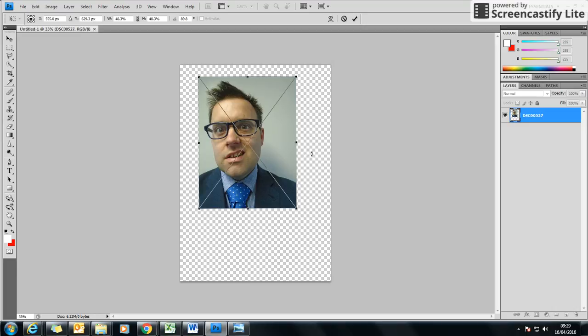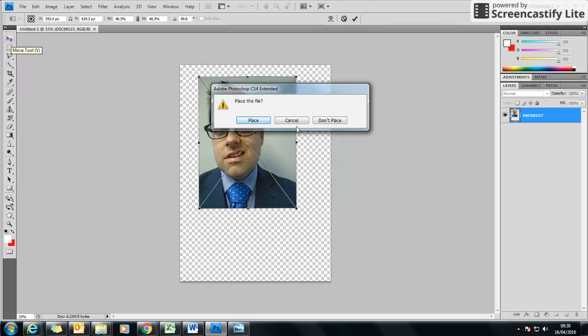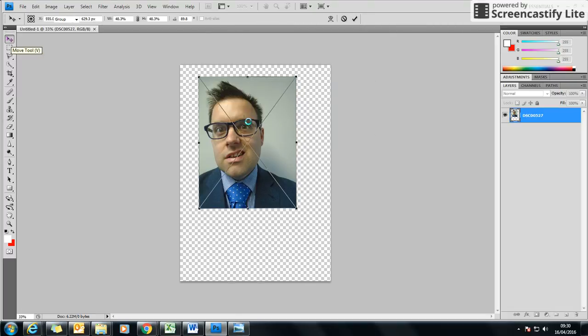Okay, you won't be able to do anything else in Photoshop until you've basically applied the changes. You always need to apply the changes. So in this case, to apply the changes, we go back to the filled in arrow, which is our selection tool. Okay, what's called the move tool here. It's sometimes called selection tool, and it will ask us to see if we want to place the file there. So we click place. Okay, and now we've got our file in here. Okay, we've got our image that we've made.